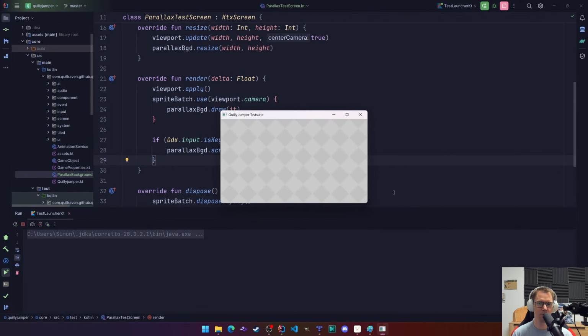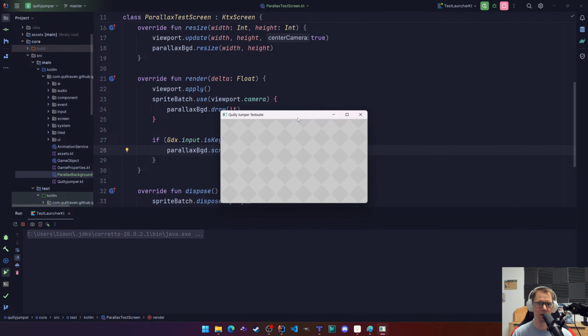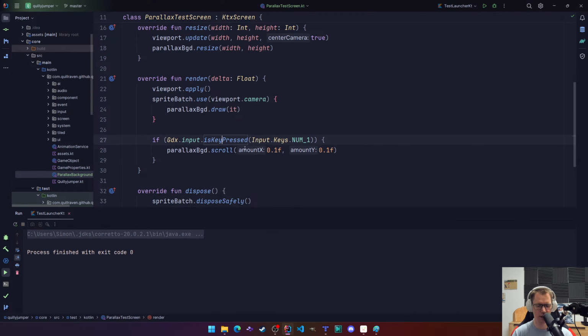So we scroll by 1. It actually does nothing. Then let's scroll by 0.1. Is key pressed? Is key just pressed? I just want to do it once, not all the time.